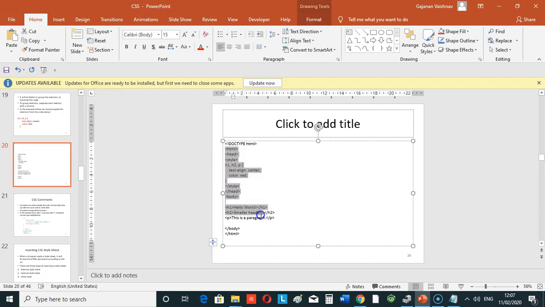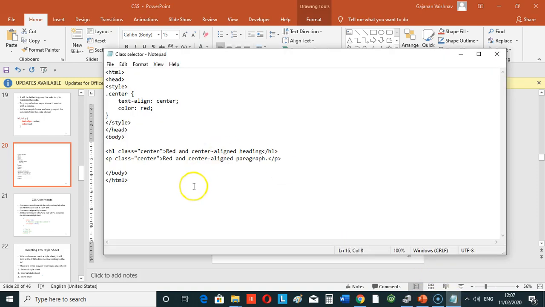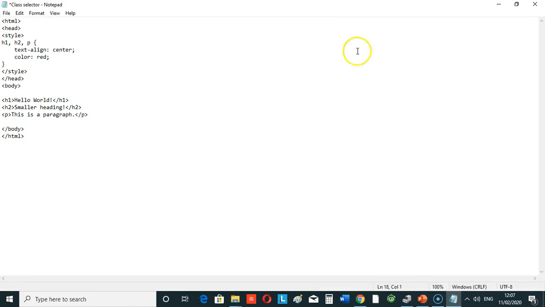So here you can see that in the style tag I'm defining H1, H2 and P with text-align center and color red, and I'm closing the style tag, and here I'm closing the head tag.